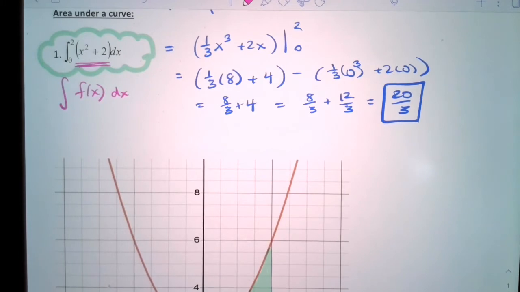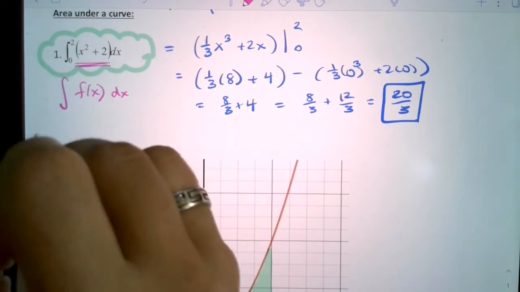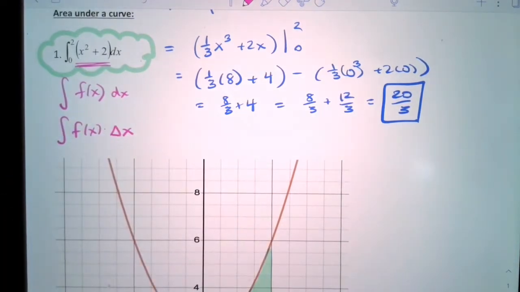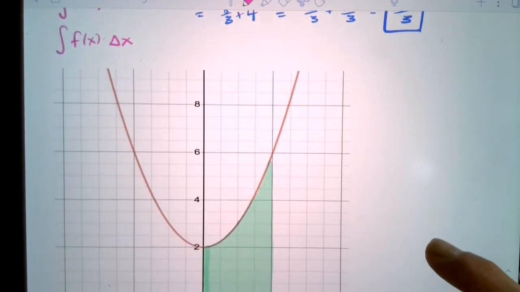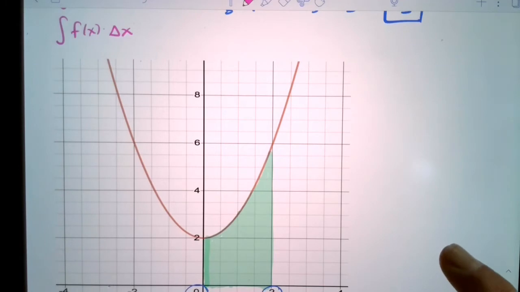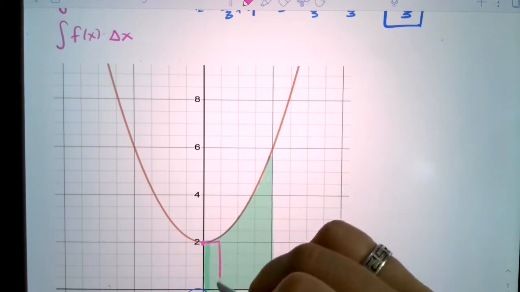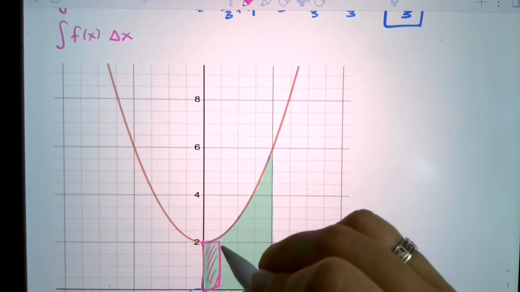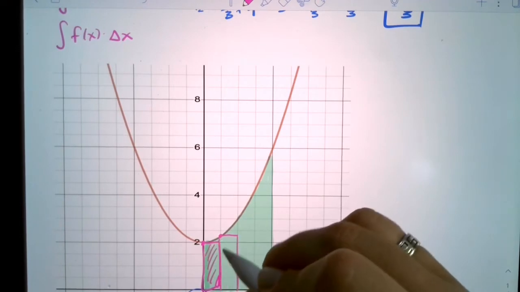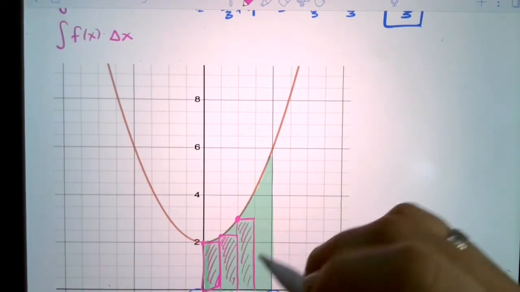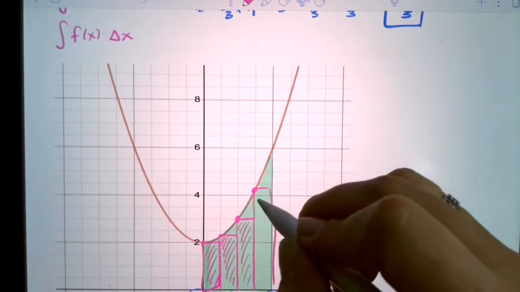What I'm going to do is write it like this, which is a really weird thing to do, but you developed this from your conversation of what a Riemann sum was in Calc 1. This idea that these shapes that are really hard to find the area for, that geometry doesn't help you with, you could develop the area by doing areas of rectangles. So if I just do a left sum in here, right? You could say, hey, I can find the area of that rectangle. Let me grab that left endpoint and grab the area of this rectangle, and so on and so forth. And so you could get yourself a pretty good approximation of the area.